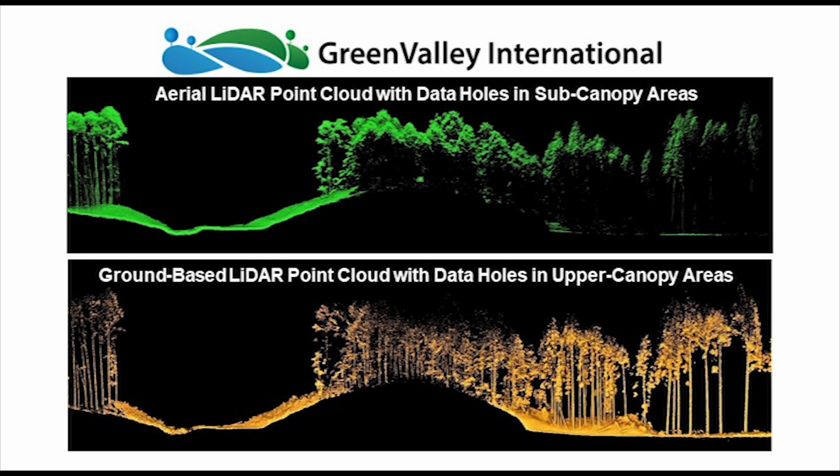I should also mention that all laser scanning platforms have limitations that can lead to the formation of data holes. For example, airborne and UAV LiDAR point clouds often lack measurement data in the sub-canopy regions of forested areas that can preclude these data types from use in the determination of stem diameters and canopy base heights. And these individual tree metrics are key to estimating timber volumes and biomass using allometric equations.